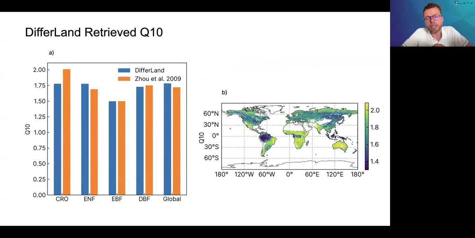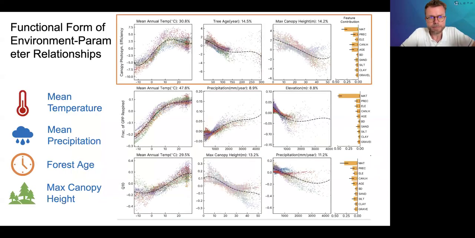So again, a way to build confidence in what is being retrieved, because you could think that we are just ingesting a lot of data. It could be challenging, but we are trying to get all of that integrated. And finally, as I mentioned, we can use this kind of explainability tool. So we can dig into the model itself, and we can say what was really learned by the neural network and that dependence of the different parameters or the traits as a function of climate and in particular tree age.